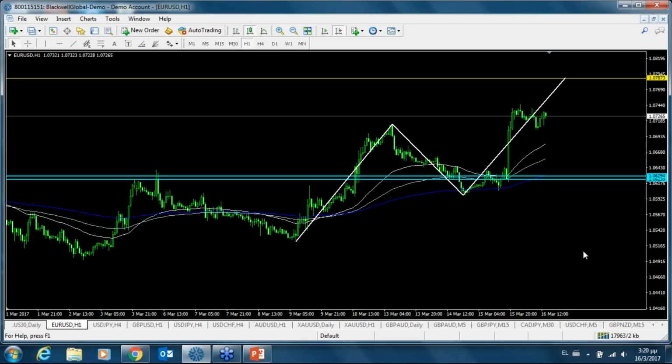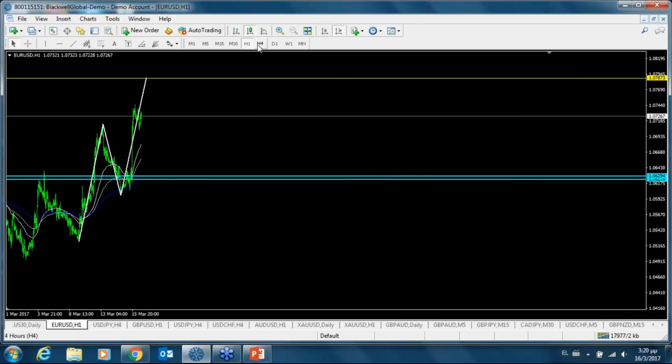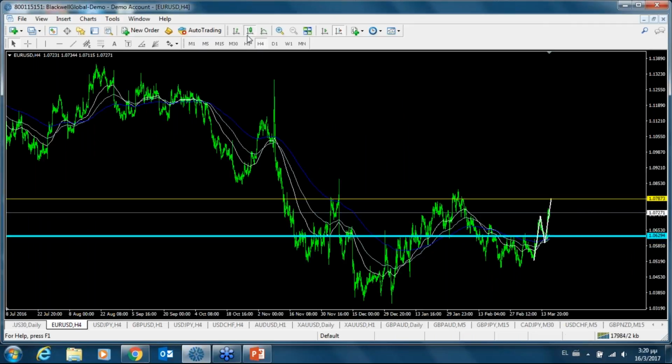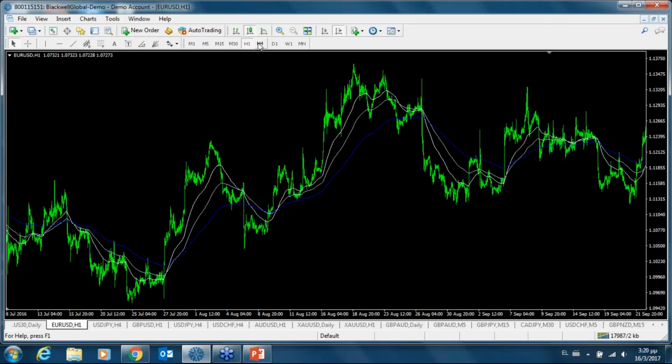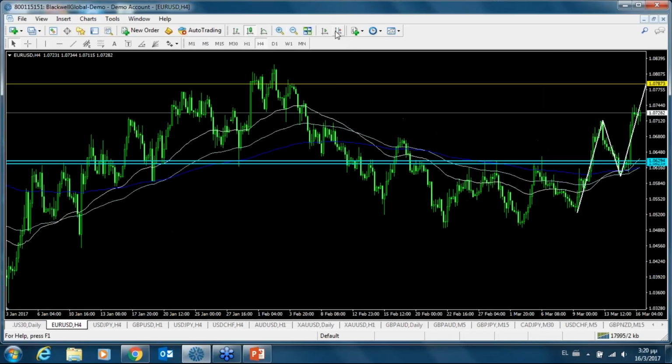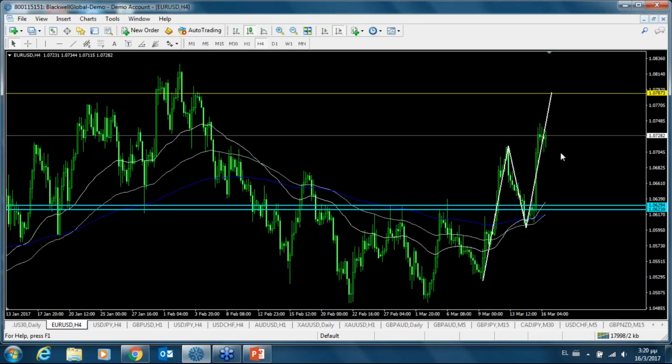Okay, now this is what I would like to point out to you. When you are looking at a pair, Euro USD now, and you're looking at a lot of movement going up, you need to ask yourself, when could it go down? And that question usually could be answered by looking to the left, looking at where resistance has happened. You can always go one time frame up from whatever time frame that you're looking at. Let's say I've looked at 1 hour. I go one time frame up to look into support resistance levels. Okay, now here, as you can see, you've got prices here.